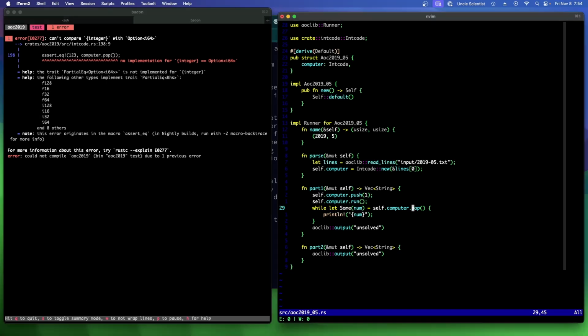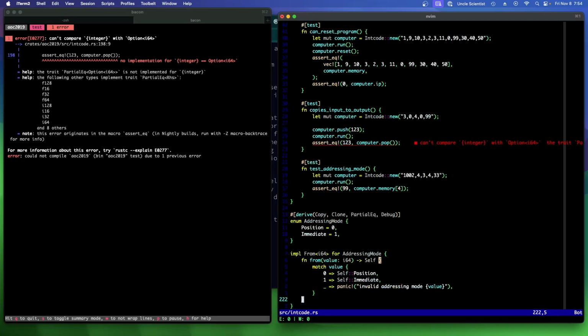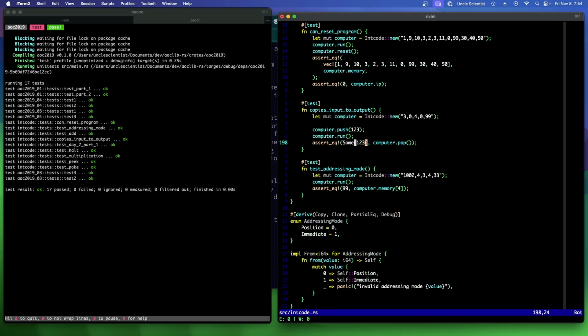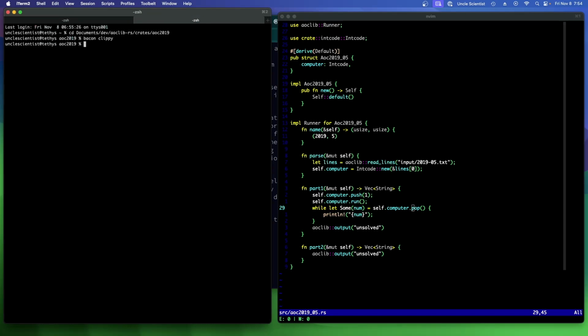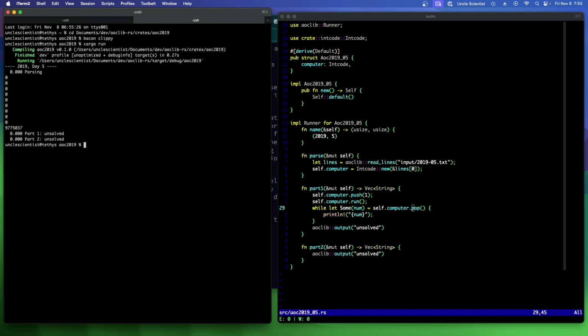Oh, yeah, and then I have to fix that one. Okay, let's fix that. Like this. Okay. Let's run it. I'm going to run it outside of Bacon, cargo run, just in case. Okay, so it did return a bunch of zeros and then the final number.